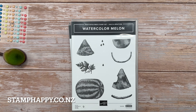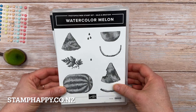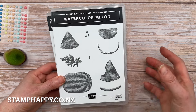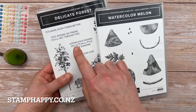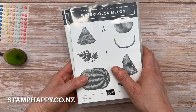Hello everyone, this is Jackie Williams and in this video I want to share with you some ideas and techniques for creating one layer cards. For my sample today I'm going to use the Watercolor Melon stamp set, which is available as a free gift with purchase during January and February 2024. Since this set doesn't have any words, I'm going to use 'You Make Good Things Better' from the Delicate Forest stamp set.